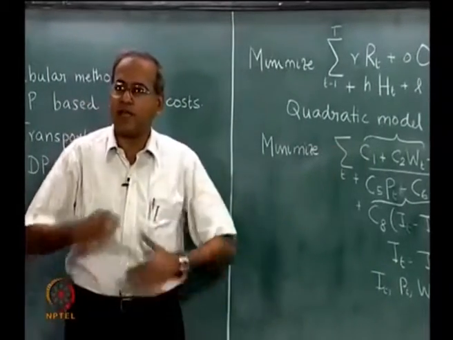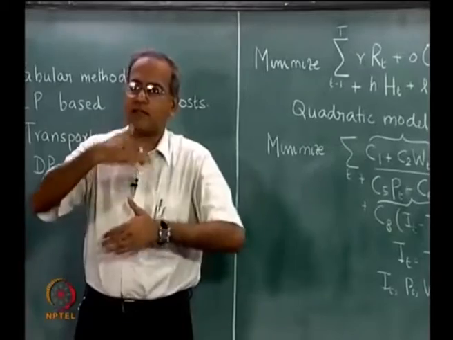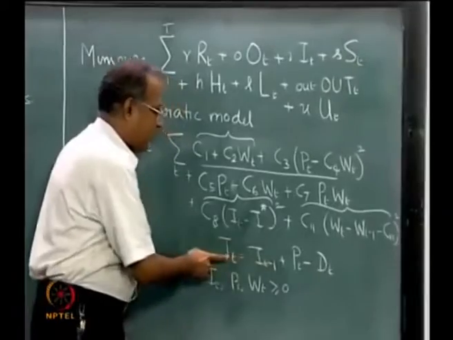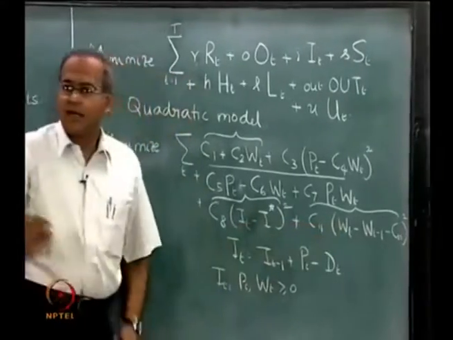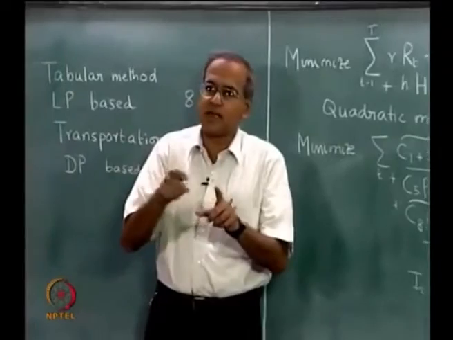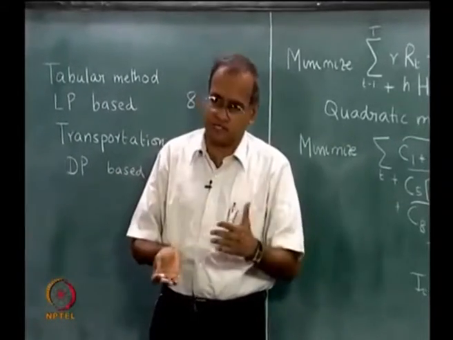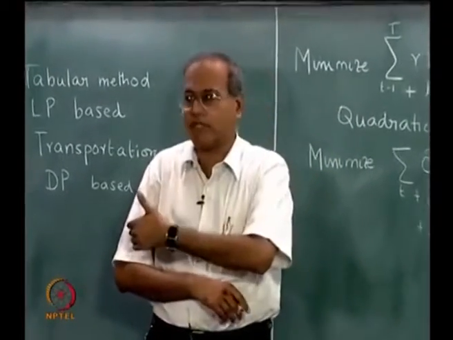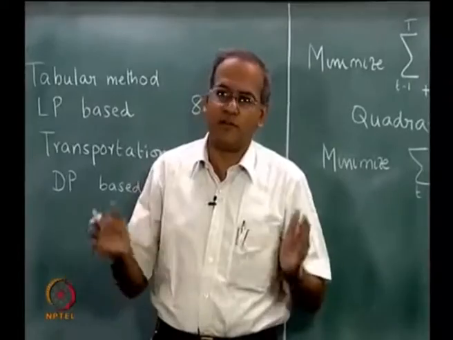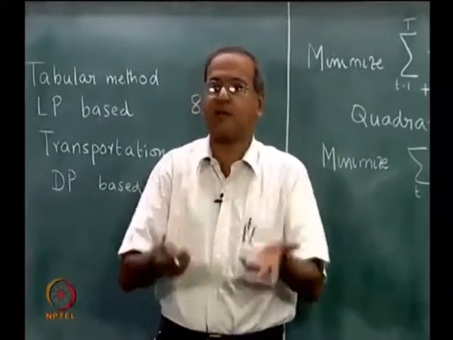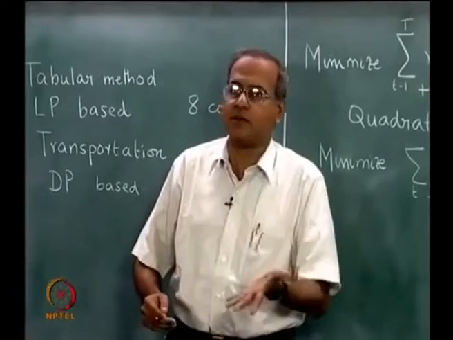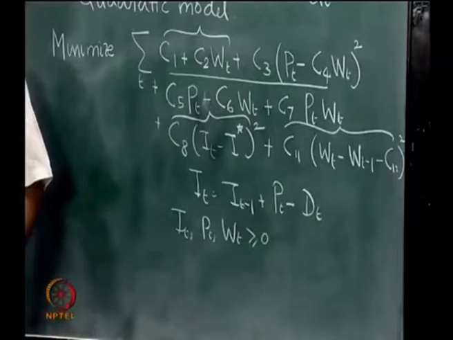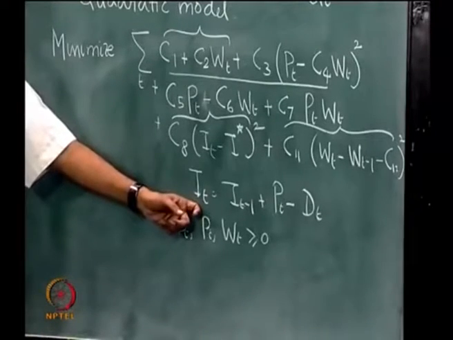Now, as we proceed, we may have some more variables than the number of equations. The reason being, these It minus 1 and It as well as Wt minus 1 and Wt would sometimes create more variables than the number of equations. In such cases, we define some initial conditions as well as some final conditions that we want, so that we make the number of variables equal to the number of equations and then solve a set of equations to get the optimum values of Pt, Wt and then It from them using this relationship.